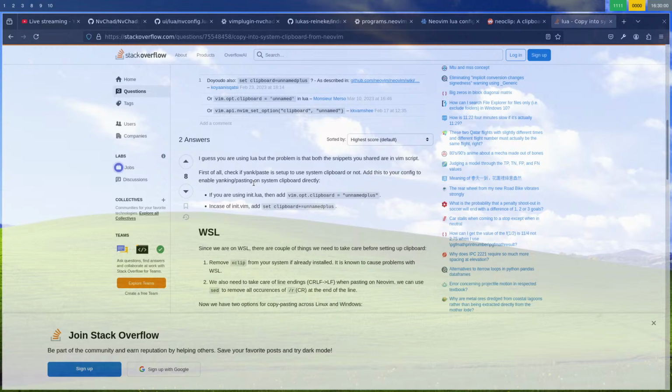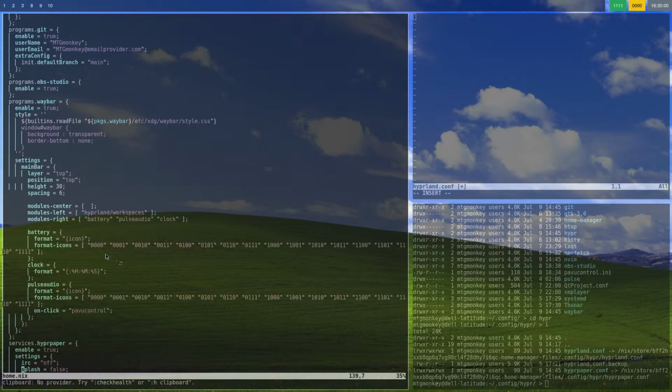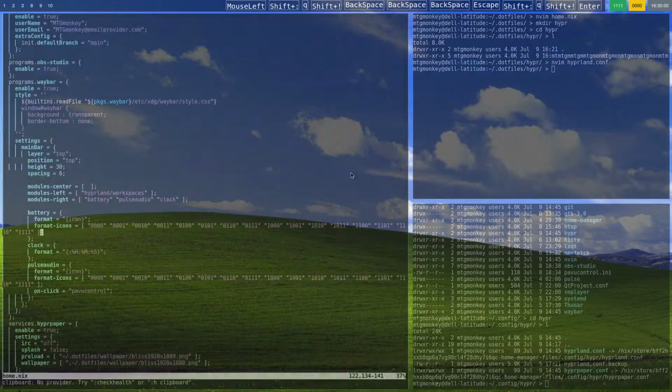Set clipboard plus equal unnamed plus. So you gotta go in here. And we're just gonna escape, quit bang that.